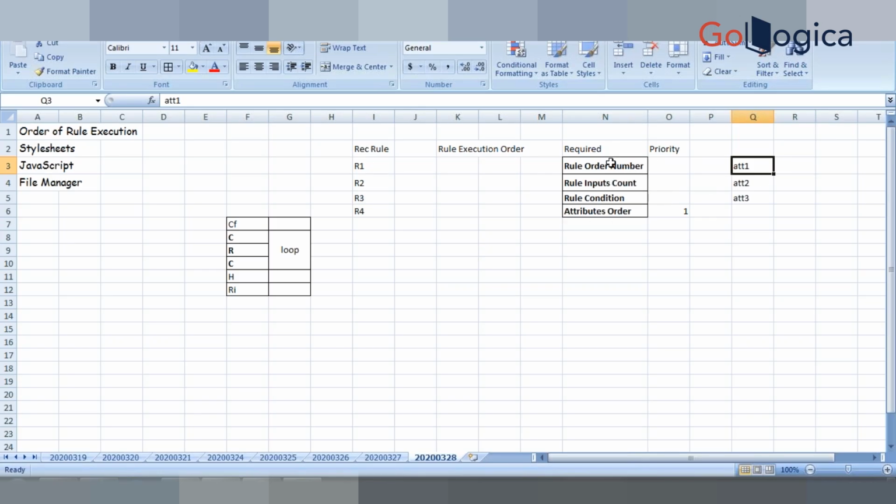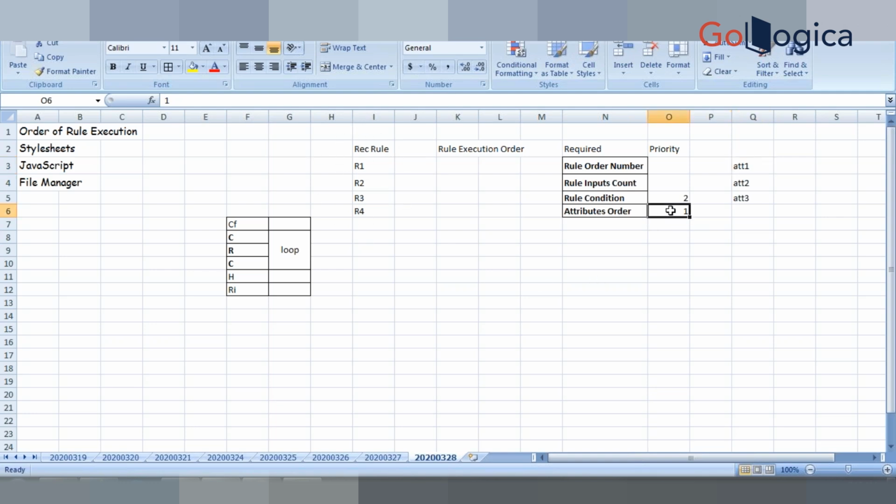there are again 3 items to consider to categorize or filter the proper rule to execute. So the second priority will be rule condition. For the first thing, it selected one attribute which has the highest order, and it will check what all the recommendation rules are for it. Okay, so there are 3 attributes. Out of that, we selected attribute 1 with the first order number. Now it will check how many rules there are for that. So we found 4 rules for that.